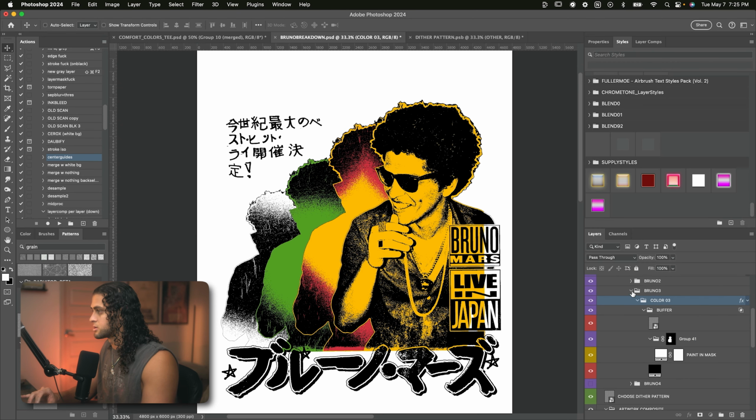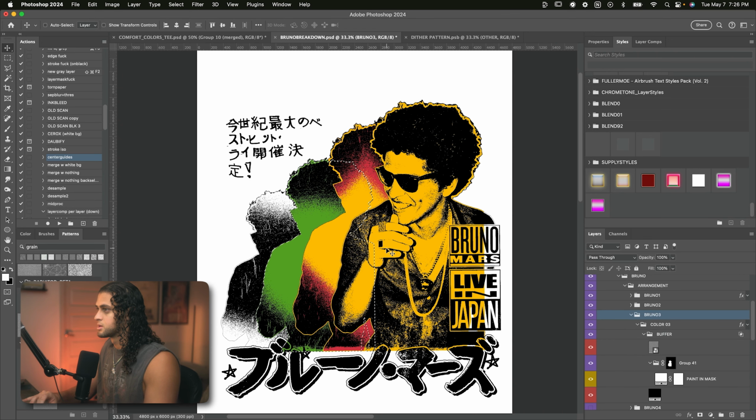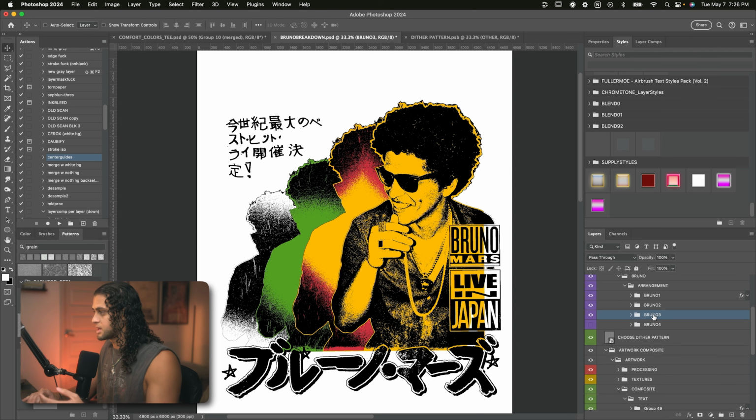And you also might notice that these colors are being sort of stacked. So even though the selection of Bruno kind of bleeds into the other duplicates of him, the colors are actually stackable. So let's say I were to bring this duplicate of Bruno above the second one, this color now takes precedence over these colors. So pretty cool stuff that the colors are stackable, and you have to worry a lot less about coloring within the lines really.